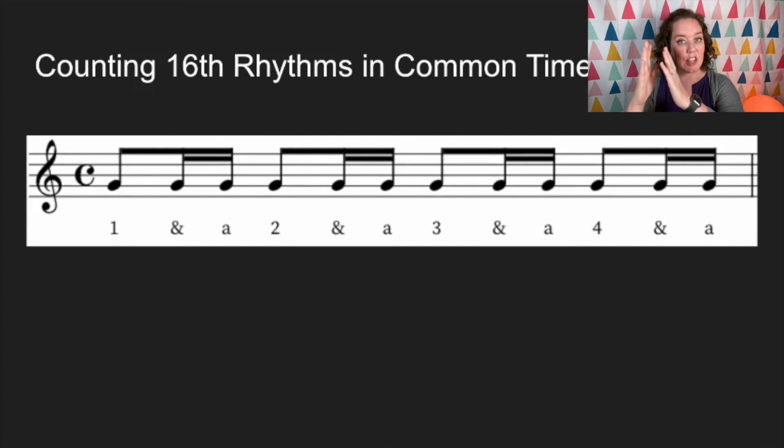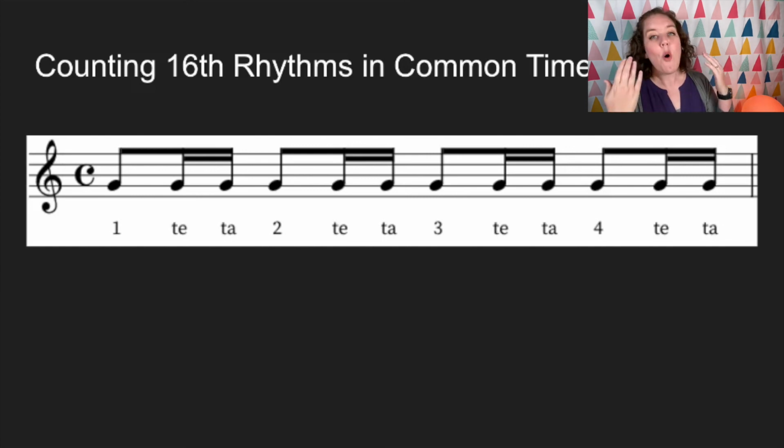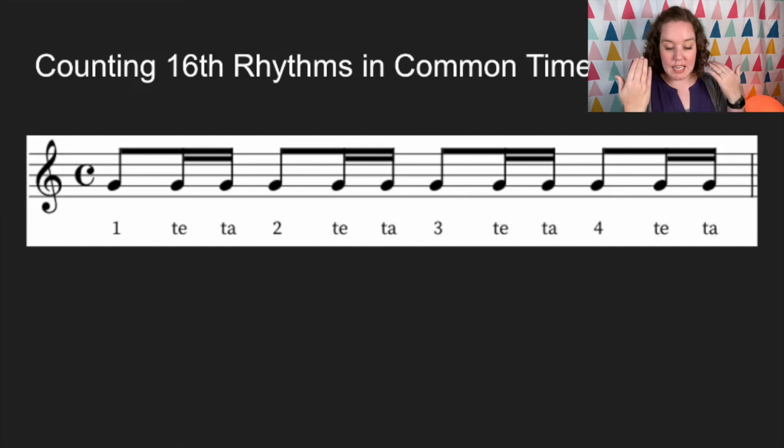So since that eighth note has 2 16ths in it, it has the 1 and the E of the 1, E-anda inside of it, and then we're left with the 2 16ths of anda. So remember, we're thinking 4 16ths and a quarter. 2 of those 16ths right now are in that eighth note, 1 E, and then we're left with the other 2 16th notes. So that's why this would be 1 and a, 2 and a, 3 and a, 4 and a, or 1 teta, 2 teta, 3 teta, 4 teta.